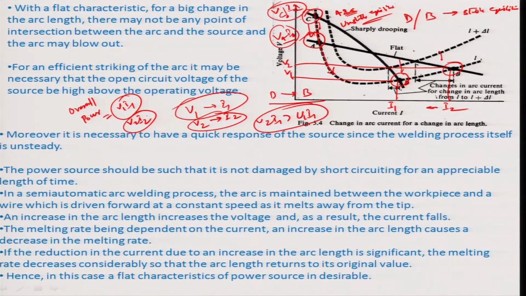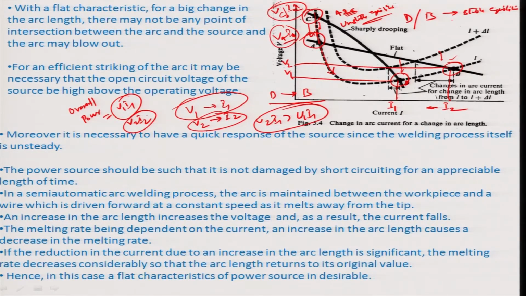If there is a drooping down of the voltage, it will never come back to the point C, because the voltage and current are going down, and the overall power consumed for sustaining the arc is lesser and lesser. But in this case, as the power rises, obviously the arc will have to come back, unless you wanted it to blow off. So, if you need to prevent the arc from blowing off, it has to come back to the point D from the point B.